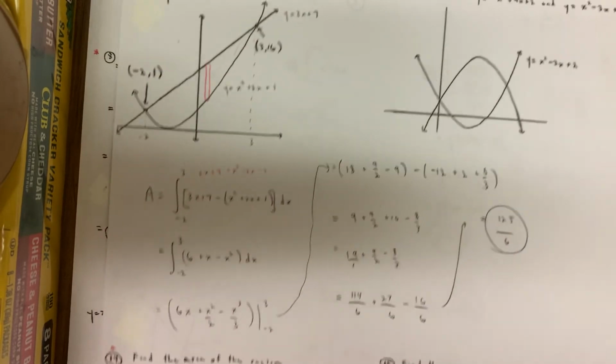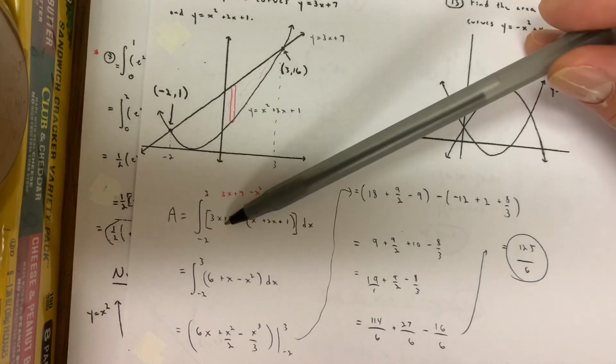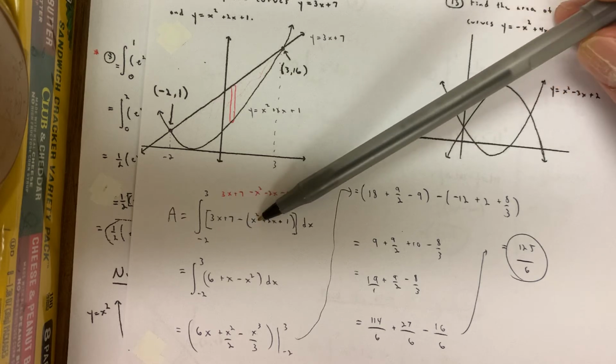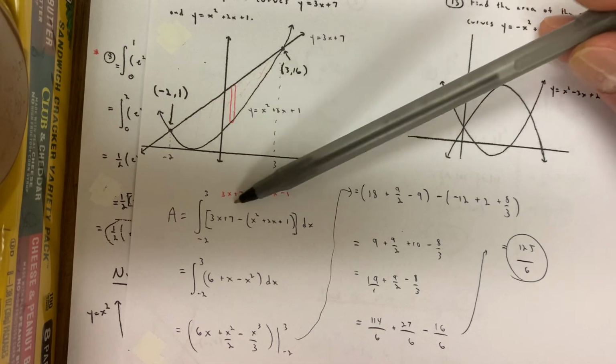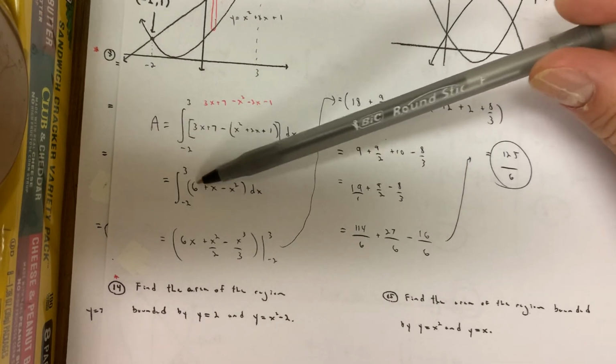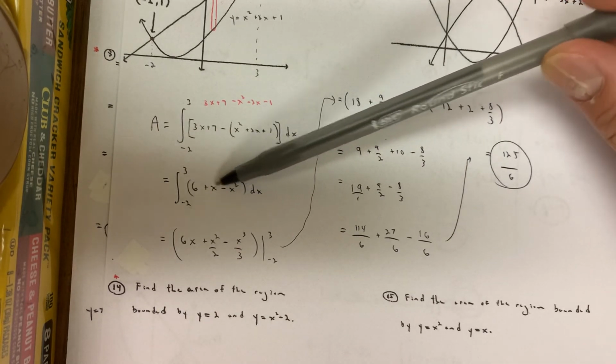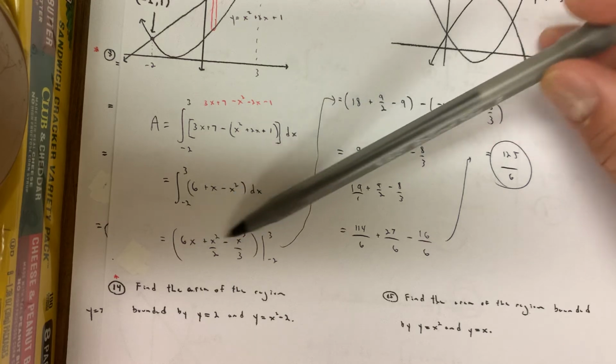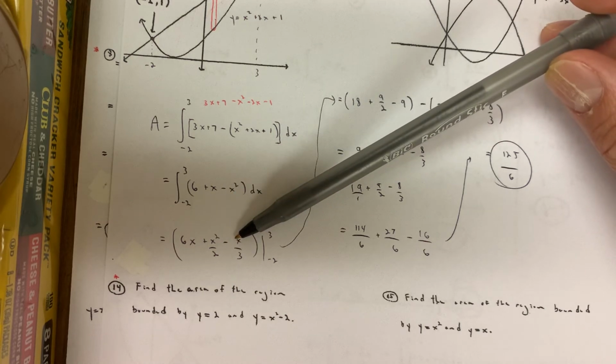Multiple things going on here, right? First off, could you set up the integral? Because that's today's lesson, okay? That's the area between two curves formula right there. We'll practice another one in a minute. Then you need to actually manipulate down to this algebraically. Then you got to be able to integrate, which you would better be able to do. We focused on that last topic.